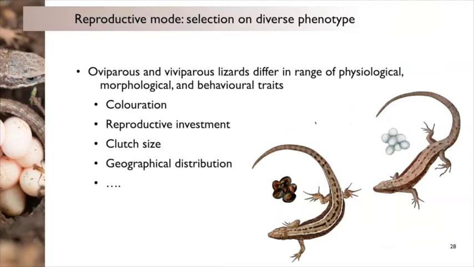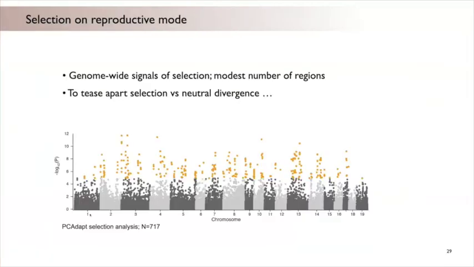So we know that these have diverse phenotypes and that there's differences between these viviparous and oviparous lineages in a number of different traits, and that there's the reproductive trait, but then there's also differences associated with these lineages themselves. And so we wanted to explore a bit of information about selection on these genomic signals we had for our different parity modes. But we have also, as I said, about a 3 million year divergence between these two lineages.